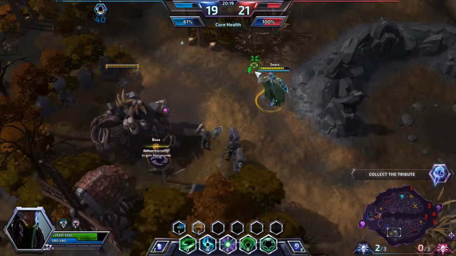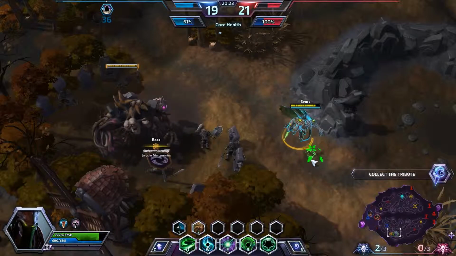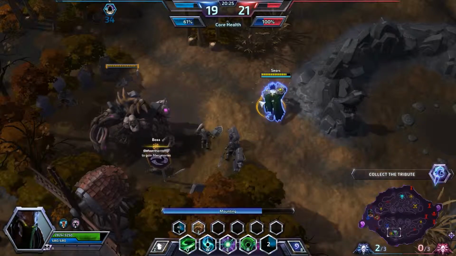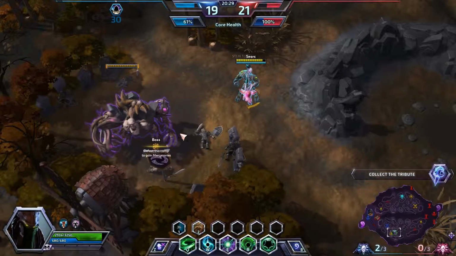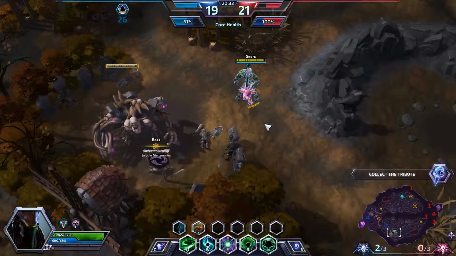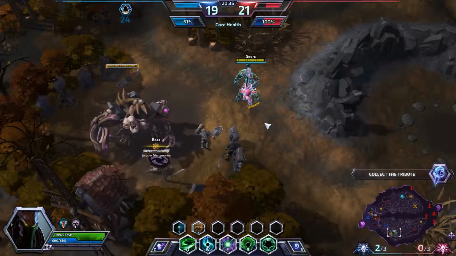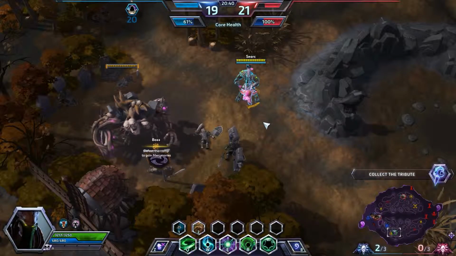Again, another disruptive ability. It's not as bad as the stun is, but still you don't want to stand in it, especially if the enemy team comes over to contest the boss camp and try to steal it from you. If you're rooted to the ground, you might end up getting exploded on the spot because you can't dodge any abilities if you're rooted to the ground.